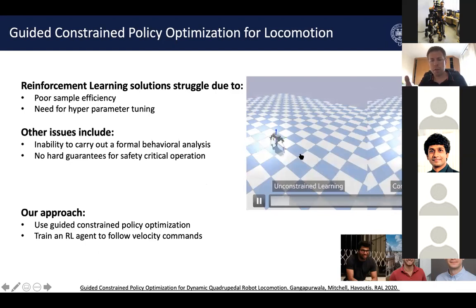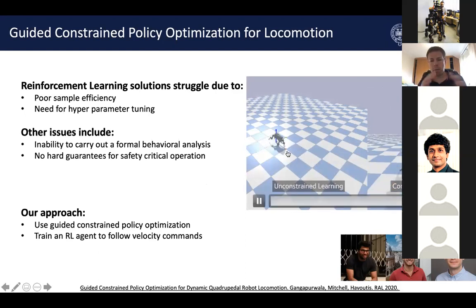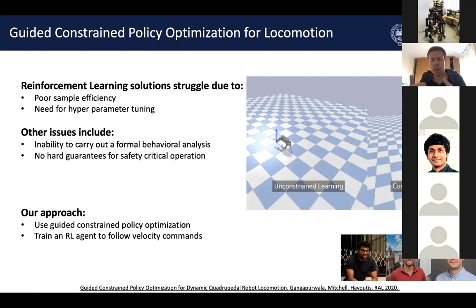What you're probably familiar with is that for unconstrained learning, there's very poor sample efficiency, and you need many samples to be able to achieve even basic mobility of any variety. But for these two examples, left and right, the one on the right is not necessarily good walking, but by providing some costs to encourage the learning to have a periodic motion, these two procedures, which have had the same number of learning samples, the one on the right is able to learn more quickly.